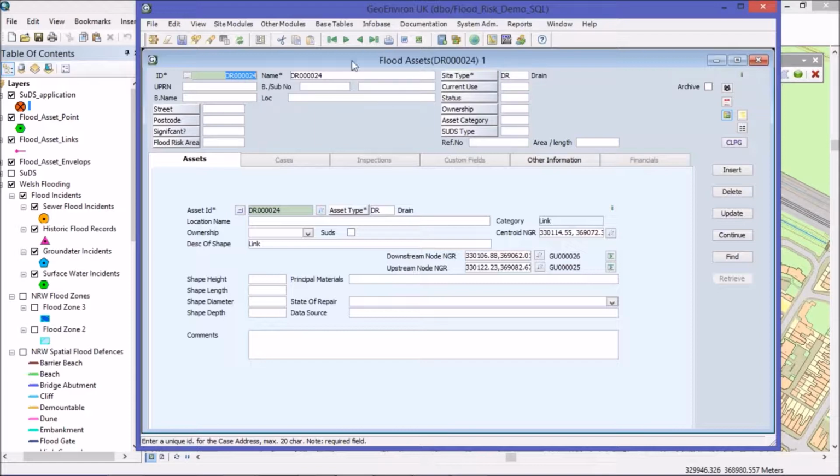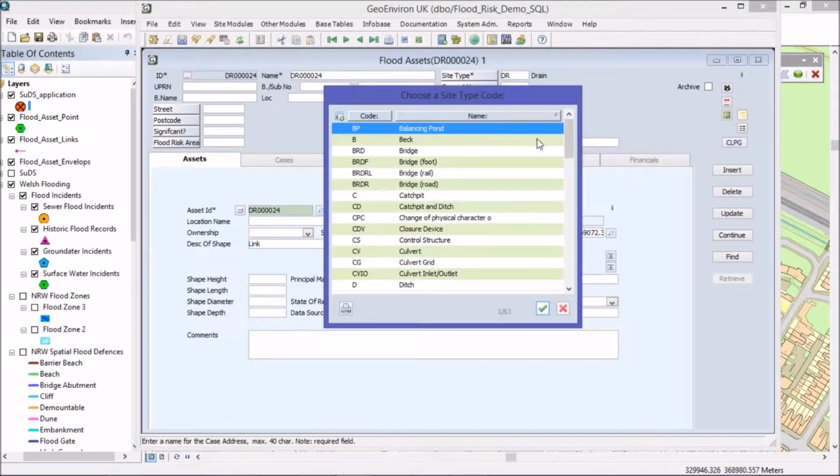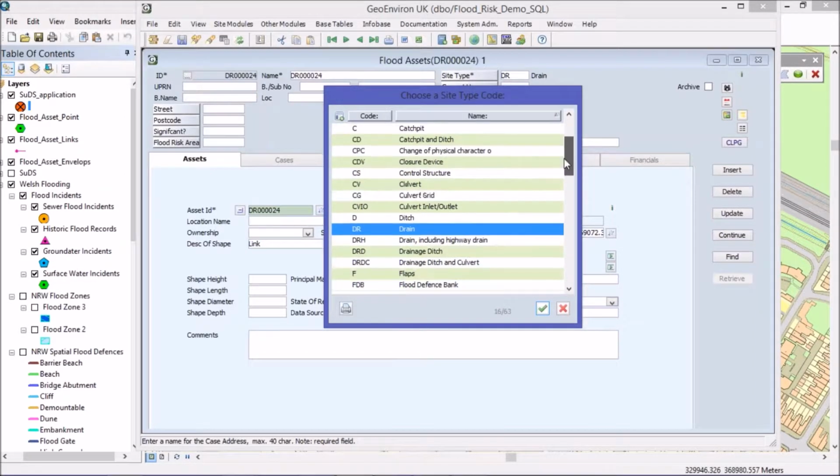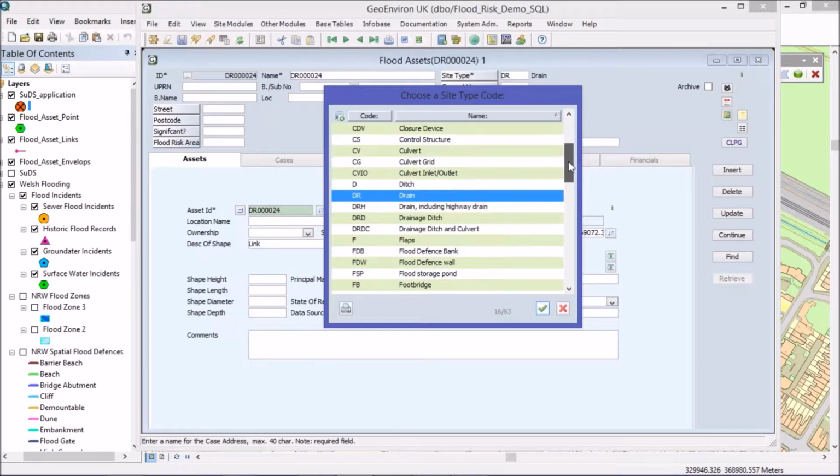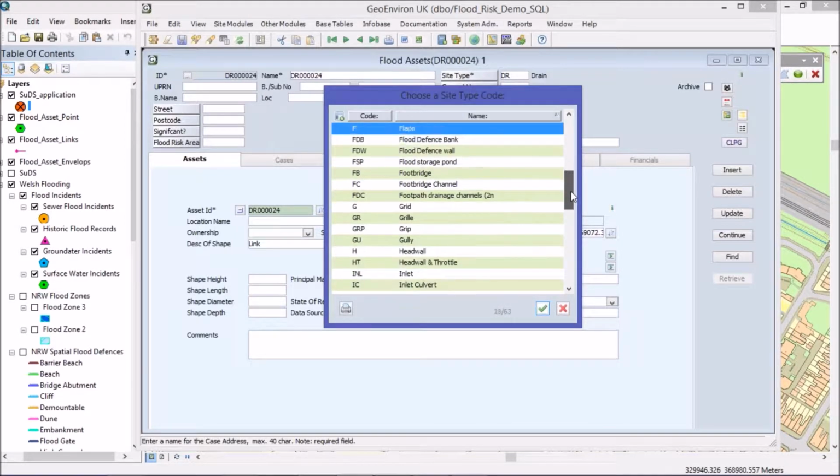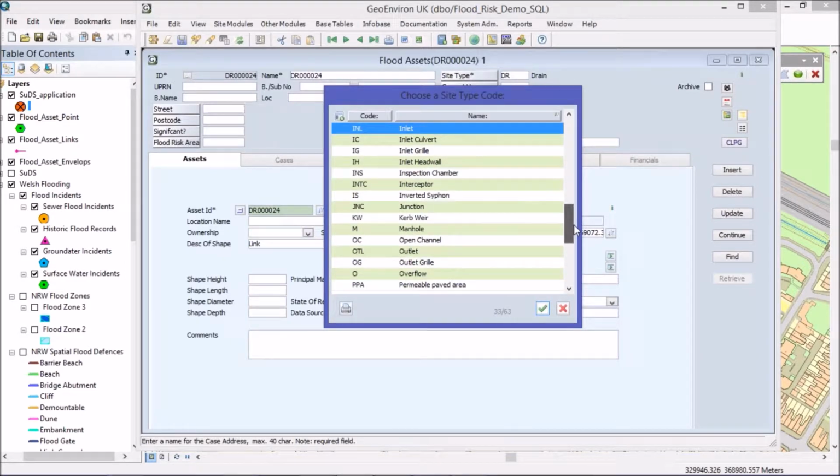Now we can see obviously there's the ID for an asset and its name, so that name might be related to the address that it's at or the street or the river perhaps that it's connected to, and then we have the site type, so that's a customizable thing. So in this case, I have an asset open here, and it's a drain, but obviously you can select a range of site types: culvert, drain, ditch, and all these site types are fully customizable going into the database system.